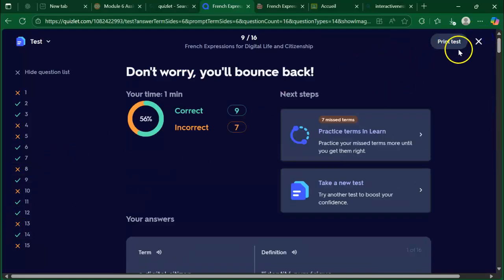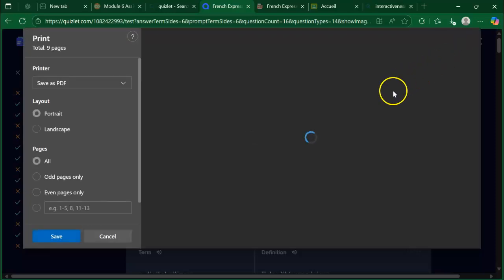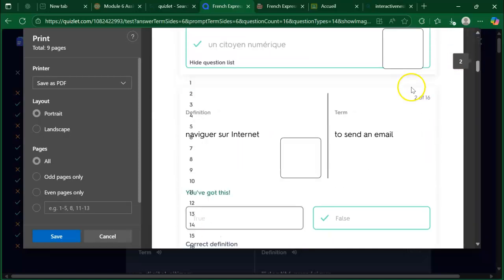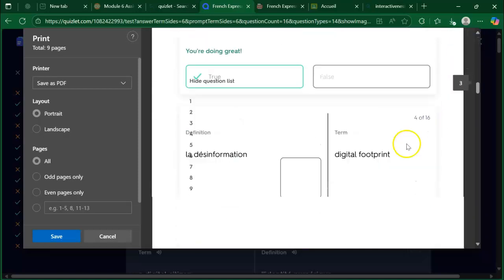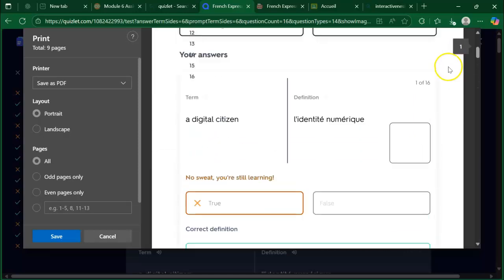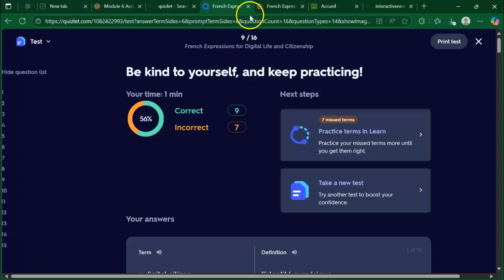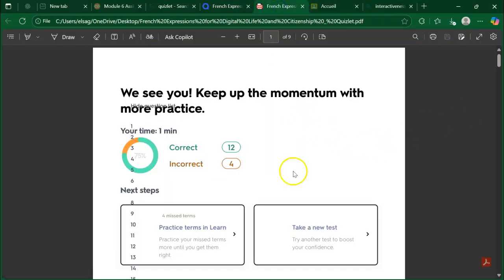The students can also print out tests and keep them in case they would like to revisit to see where they made a mistake and maybe revise. I have a printed test here, but this is for another exercise. This is different.